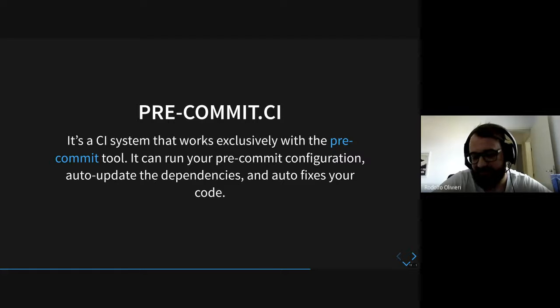So the big advantage we have with pre-commit is that we have just one tool to run every other linter or formatter or similar tool we want. We don't need to remember a bunch of different parameters or arguments for our tools, because pre-commit takes care of this for us in a nice way. So pre-commit.ci is basically a big wrapper around that. Instead of running pre-commit on your machine, you have this automated CI that can run the same configuration you have, but in the cloud, and you don't have to take care of anything else.